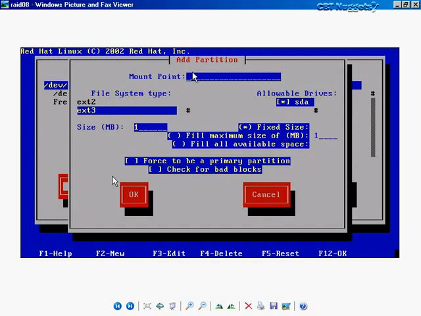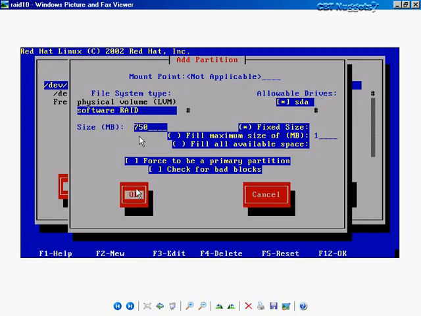Now you don't pick a mount point for these partitions, and the reason is because the partitions are not going to have a mount point. Once we put the partitions into the RAID device, then the RAID device will have a mount point, and we'll see how to do that in a couple seconds. So I'm not going to select a mount point. Instead, I'm going to come down to this file system type and select software RAID. And you can see when I selected that, the mount point became not applicable. Okay, so software RAID is chosen.